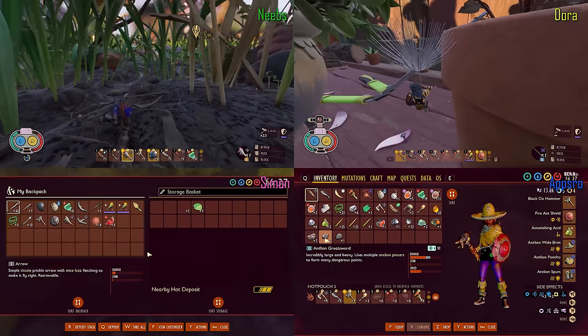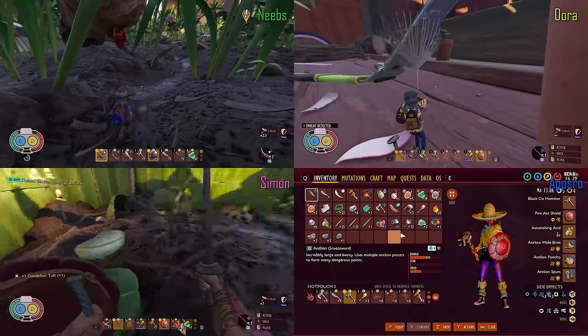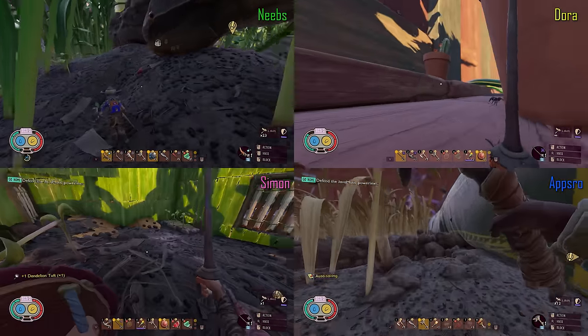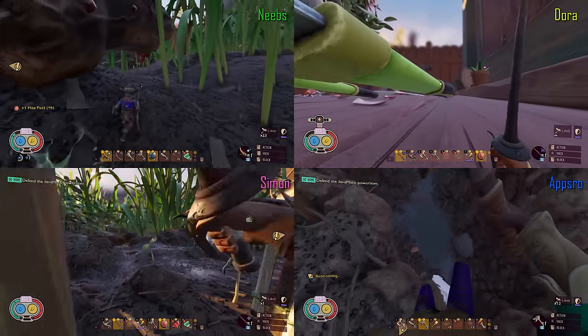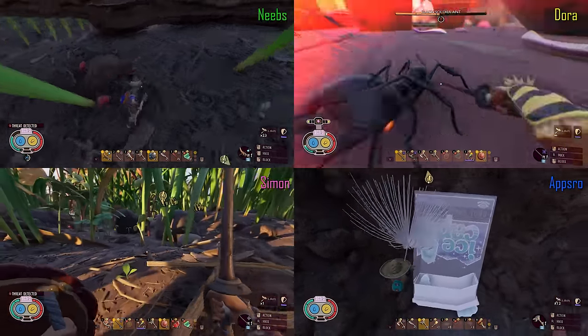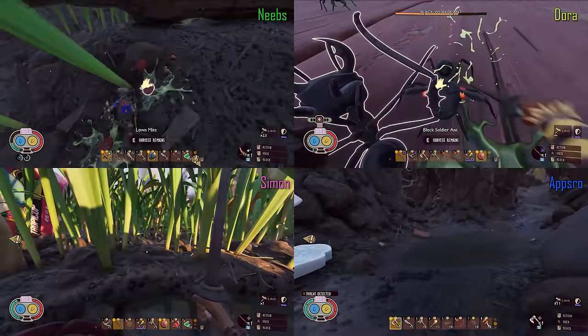Let's see. I've already got a good chunk of sturdy quartzite and brittle quartzite. There you go. I'm killing your mites, Simon. I found some. I got 14 mite fuzz so far. There you go. Oh, boy. Look at this. I done found me some mints. Uh-oh.